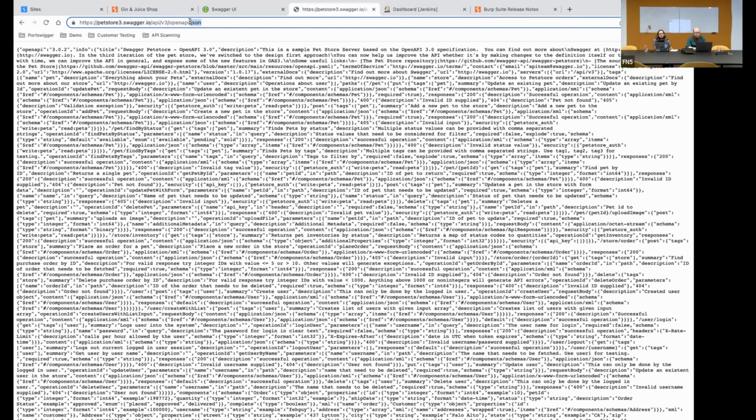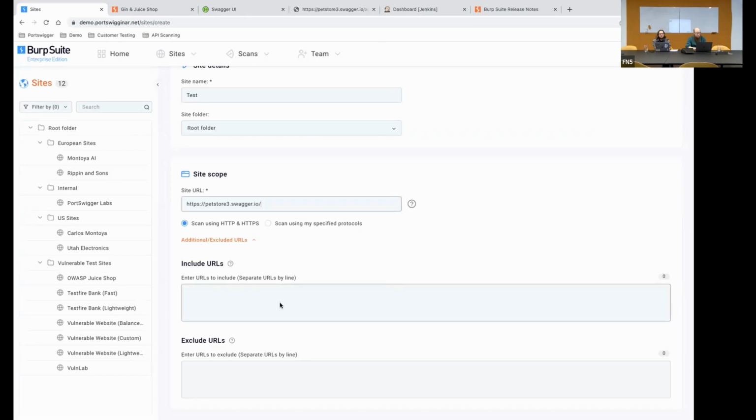So I could take this URL, go back to my scope and add that to included. This way I'm scanning my application, but also pulling in that definition so I can derive the locations within. And this is how you would set up API scanning. I could have that standalone definition if that's all I'm concerned with, but typically it's going to be conjoined with the source application, as it were.